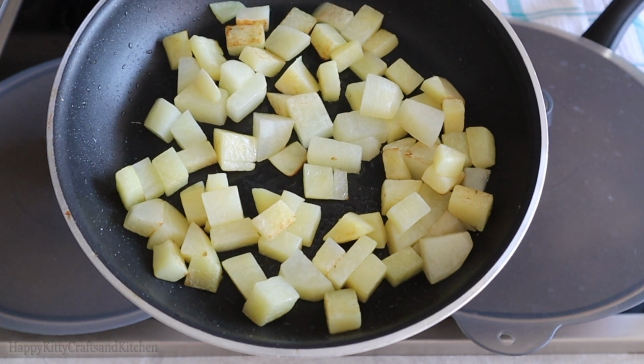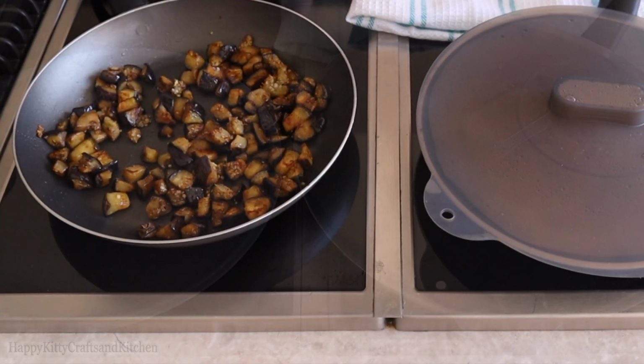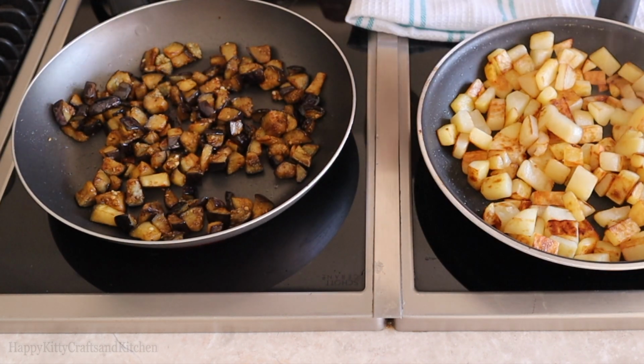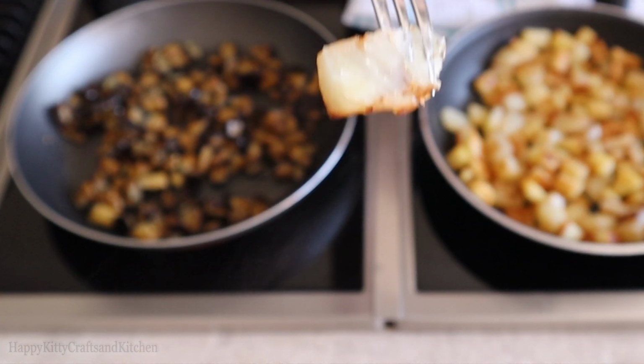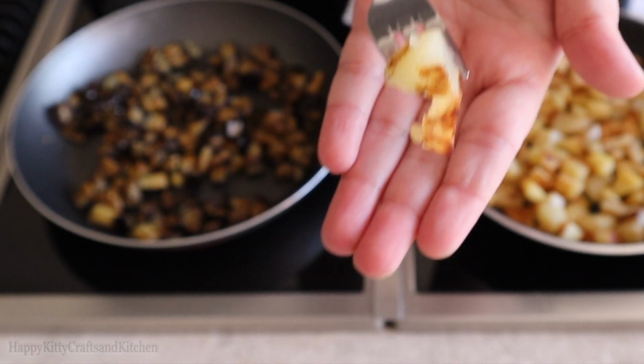Keep moving your vegetables around to make sure no one side is burnt. Once the vegetables have reached the form that you like best, set them aside on a kitchen towel to drain from any excess oil and let them cool down. Some people like their cauliflower and eggplants really mushy, whereas others don't, so that's all under your control here. As you can see, my potatoes here are cooked through but not mushed, so I'm moving on to the next step now.